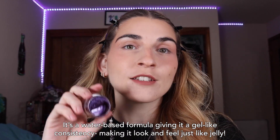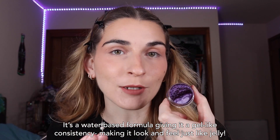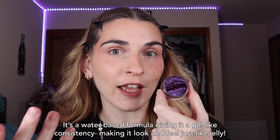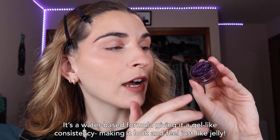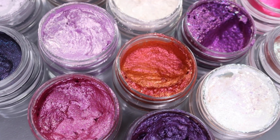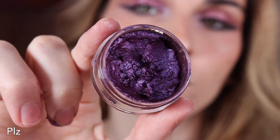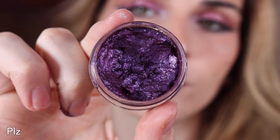But why is it called Jelly Much eyeshadow? Well, it's a unique water-based gel-like formula that delivers the intensity in one swipe, so you don't need primer or to wet your brush beforehand. When you look at the shadow in the pot, it's jelly-like because it's gel-based. The formula has doubled the pigment and they've added over 50% of water to create an eyeshadow more dynamic than anything ever seen.